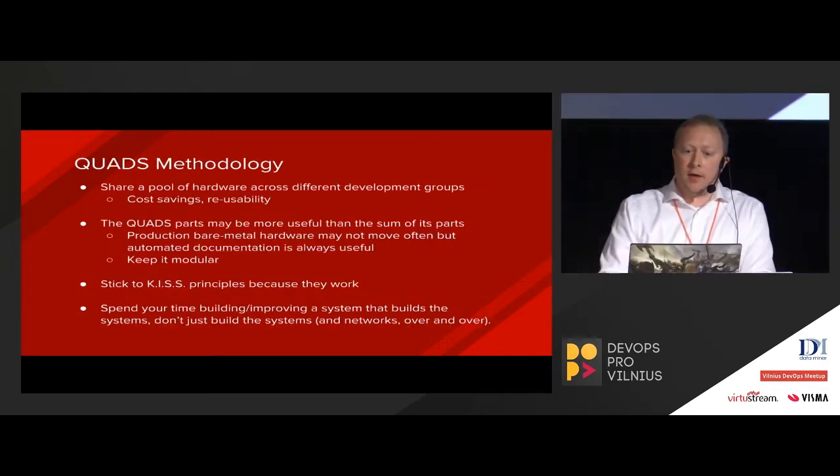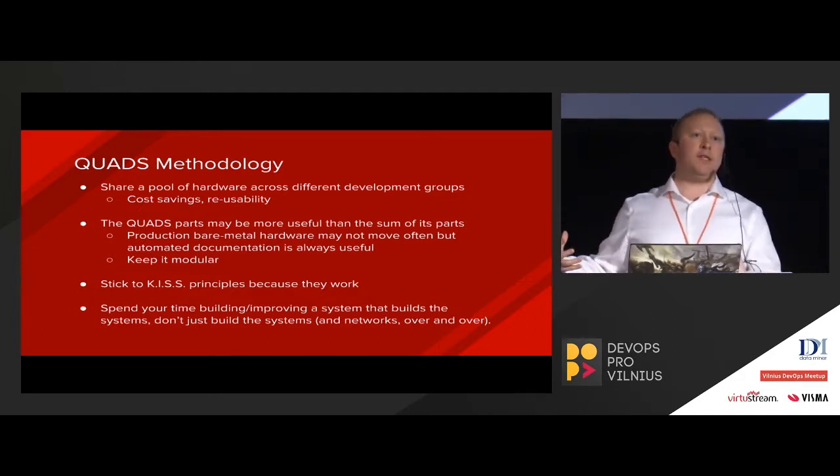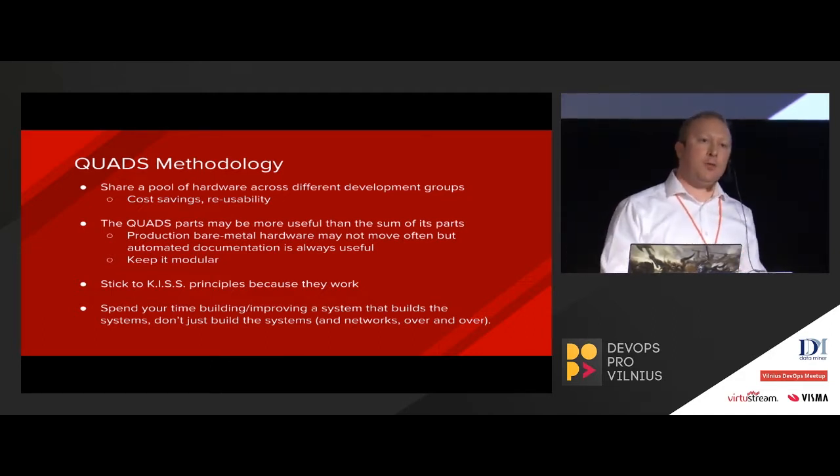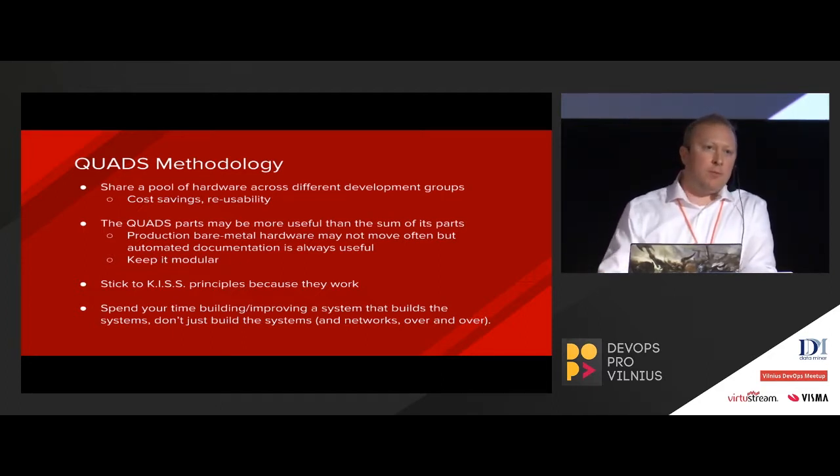The last thing that I want you to glean from this is the methodology of why we did this, and how you can hopefully take some of these ideas back to your employer and back to some of the problems that you face, and maybe automate things and make things a little more efficient. But we wanted to have maximum efficiency in a large pool of resources.